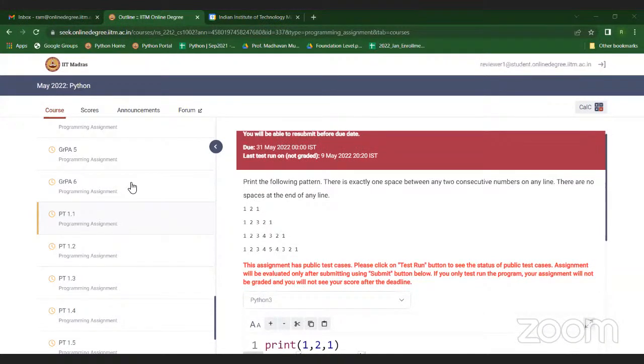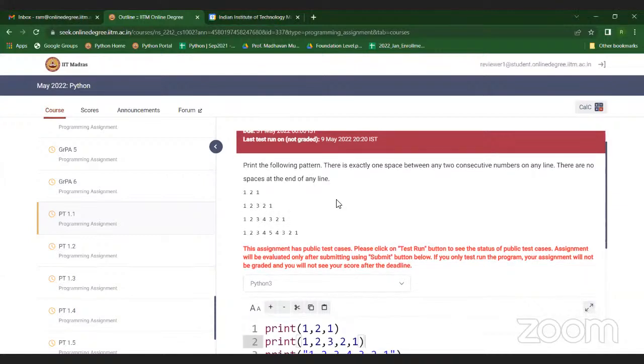But I think that if I can solve it using week 1 concepts, can I use if else and loops there? Yes, this is my question only. Because in the week 1 portal, if else is not given, but I cannot solve without it. GRPA 6 can be solved. Let me reiterate this. GRPA 6 can be solved using basic concepts, but if you use the for loop or higher advanced concepts, that is totally fine. We would suggest you not to use those concepts and just use the basic concepts. But if you're not able to answer just by using week 1, and you want to use the higher level ones, it's totally okay.